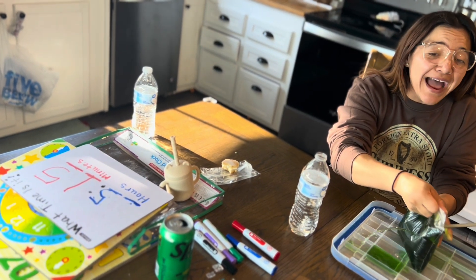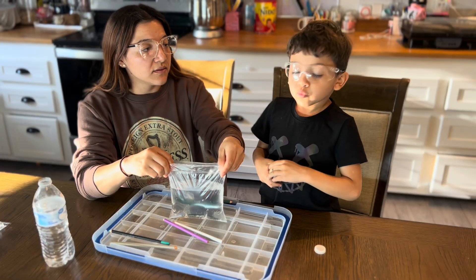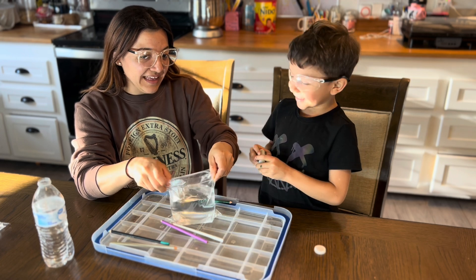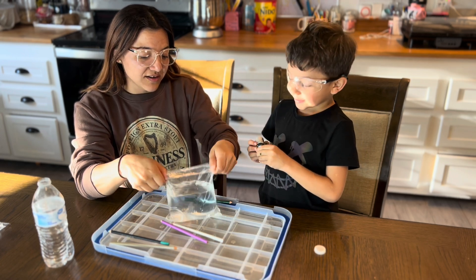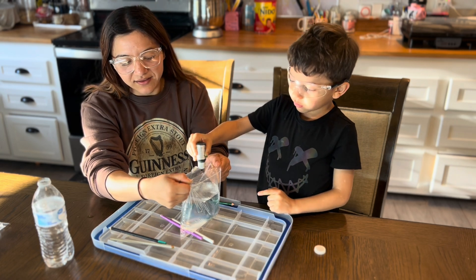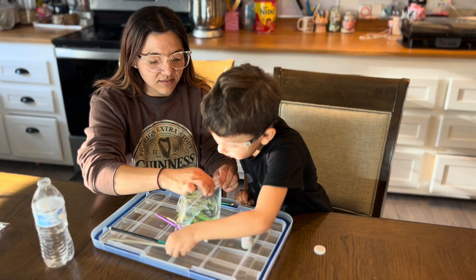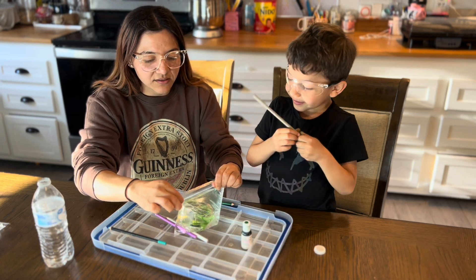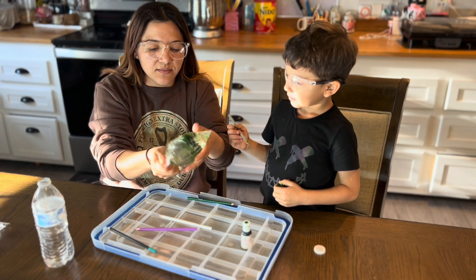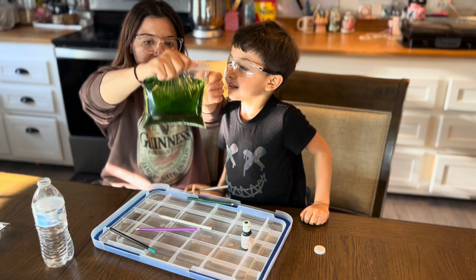Daniel! We have to go get another bag because I poked the holes in it. And Vinny threw the camera. So we gotta do more food coloring — one drop. Let me close it good. I'm gonna do the same color. Let me shake it this time. Look at the color — it's so cute, do you see it in there?